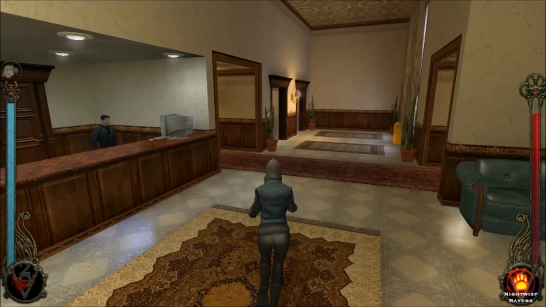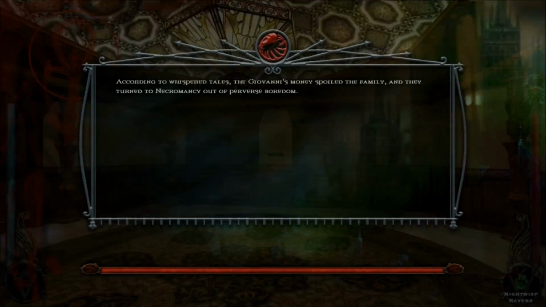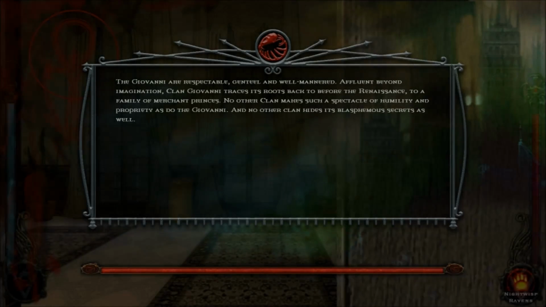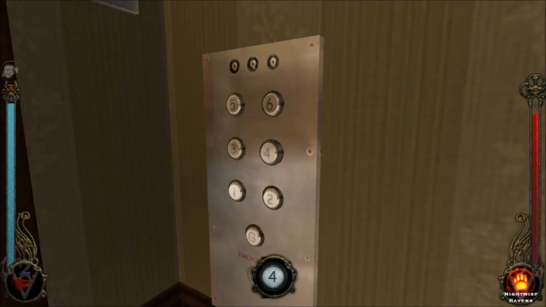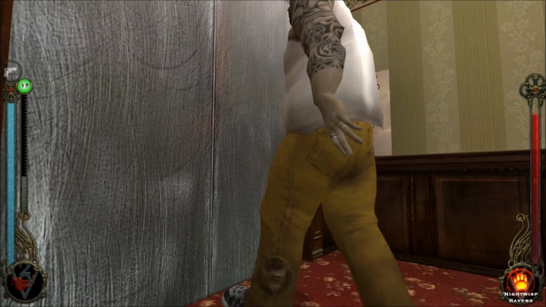Let's get going. Okay, so... No, I think I went to the wrong floor. Yeah, whoops. These damn elevator buttons are so small. Let's do this. Yes, let's get going. Floor 4 this time, please. Okay. Get behind me. Let the door close. Okay. So now we hang out.